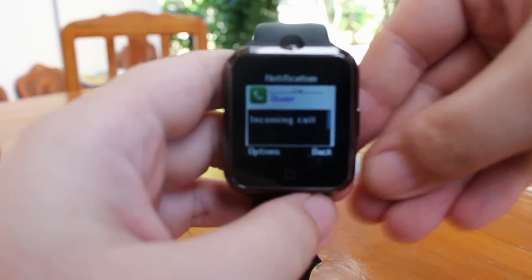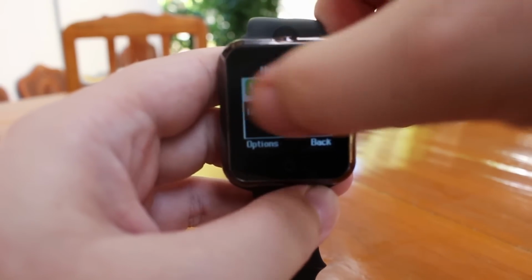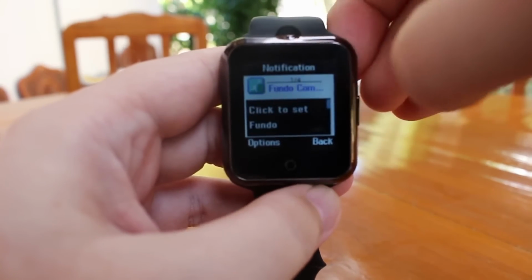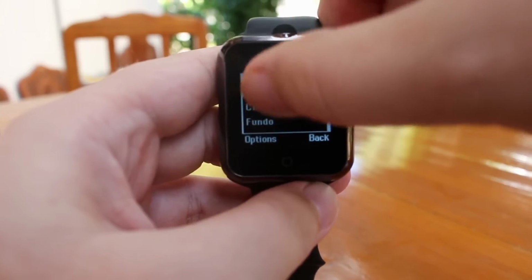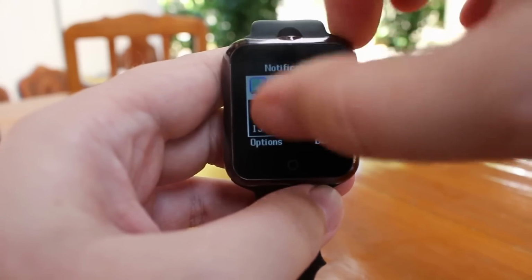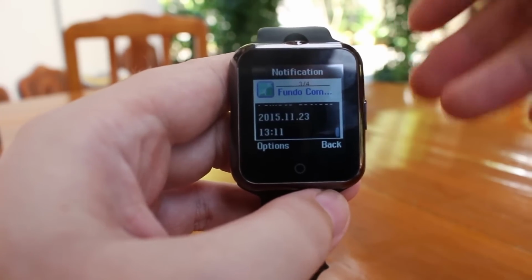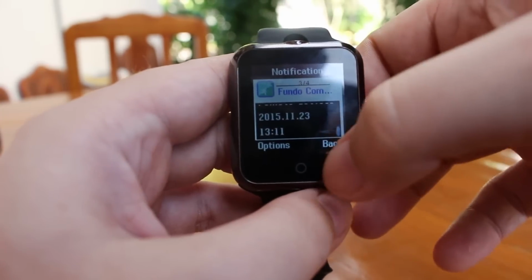Back to the watch. And again here, you can have a list of notifications. Focus. Yes. So I receive a phone call. Okay, and you can try to read, but it's very difficult. It doesn't scroll very easily. So it's useful to get a notification to see if it's somebody important and you need to check your phone, but to read is very inconvenient.